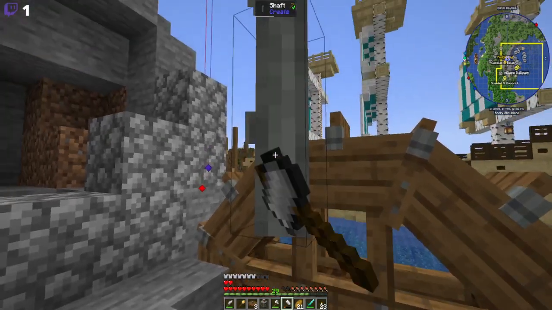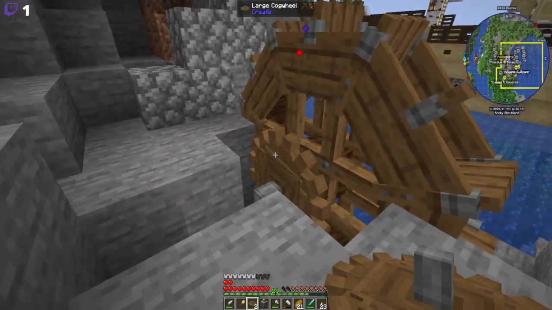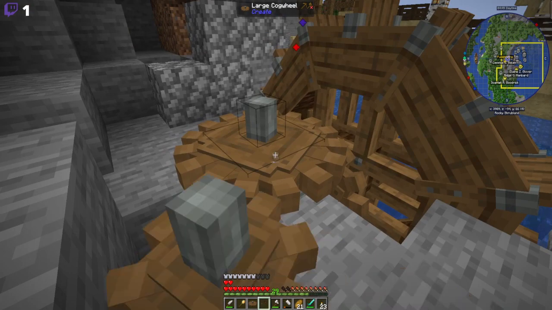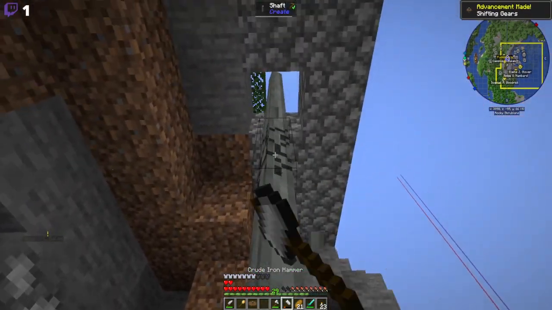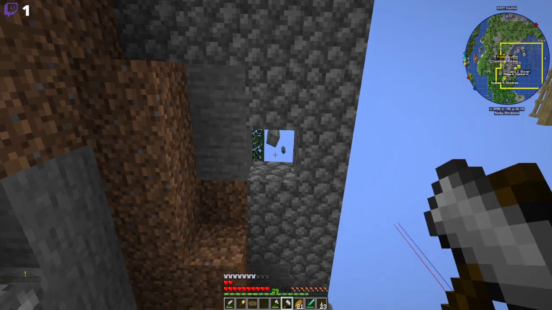All right. So you generally want the big wheel on anything that produces power. Okay. So I want to do that. Then I want to do that. Then I take a small wheel, because now I stick a small wheel there. Hit Q. Give me those back. Or almost all of them back.